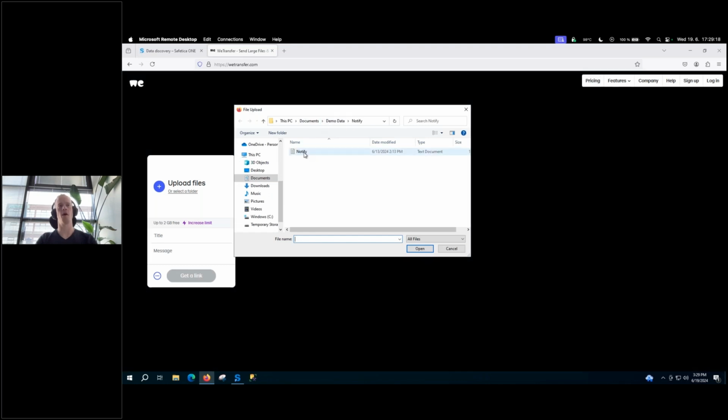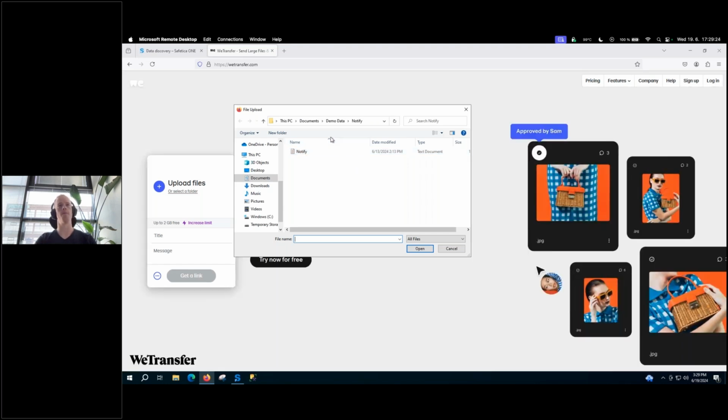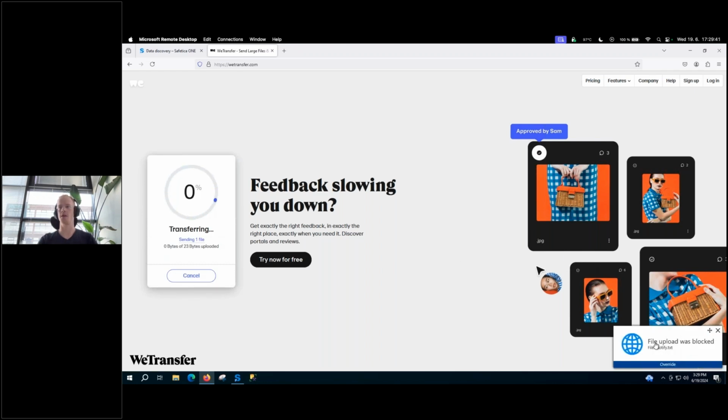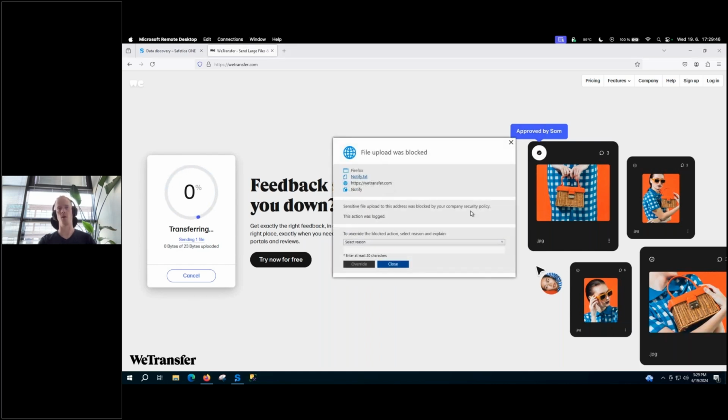So the way that I set this classification was very basic and simple, just for the purposes of showing how the notifications look. I just did the file path, and anything under notify is going to be blocked with override, which isn't exactly logical, but you'll get the idea regardless. So everything looks to be pretty fine here, looks normal enough. I will get a link and it thinks about it. We see file upload was blocked and there's an override option if I want to.